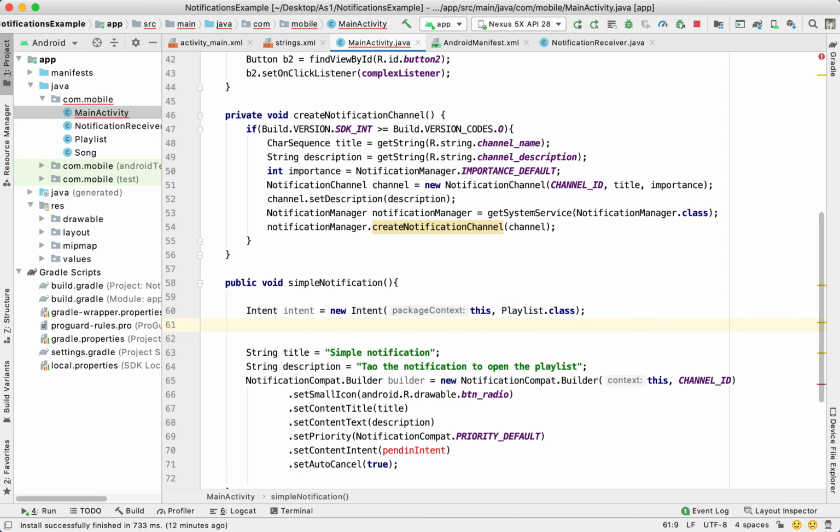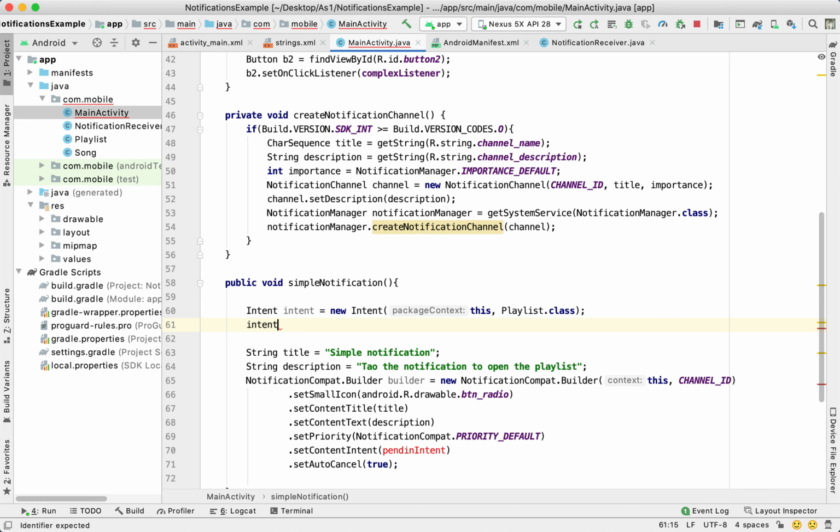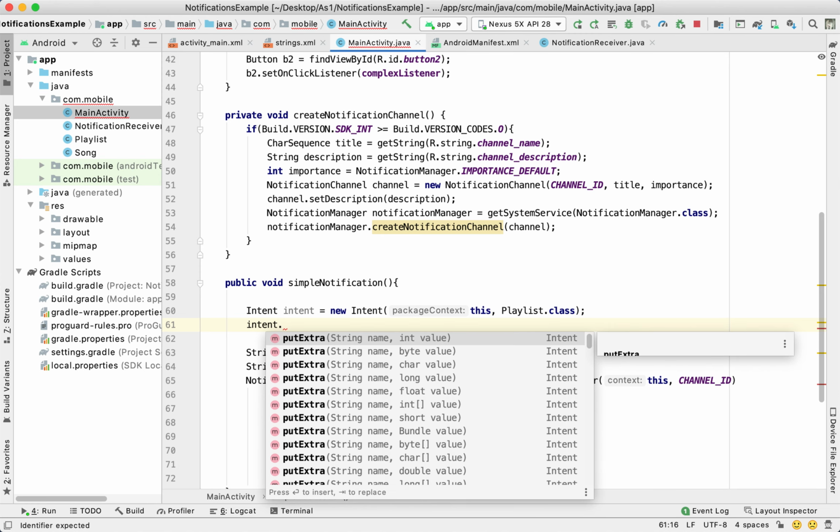Now, since we're dealing with creating it from notifications, there is some flags that we need to set. They are not mandatory, but they help to prevent the notification from messing up the application stack. So if you have an already existing instance of the application, it will just preserve the state of that activity or the activities within the application.